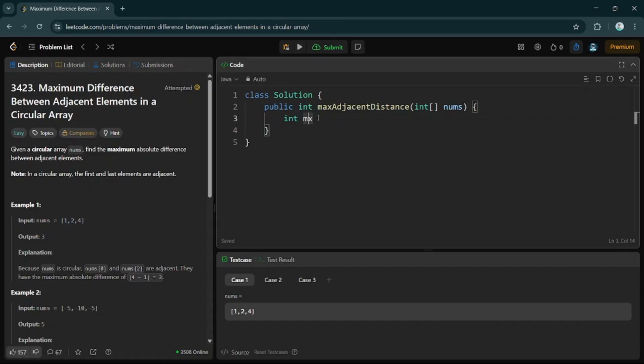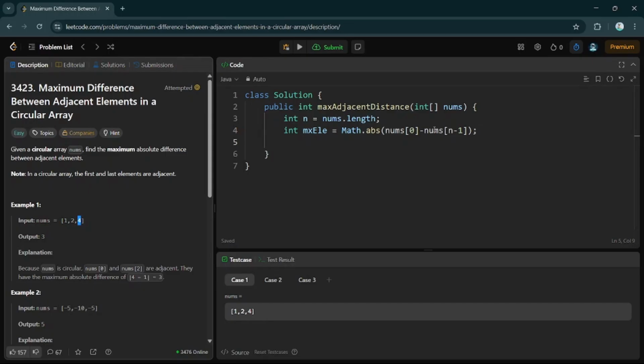So what we'll do, first we take the array's length n. First we calculate the absolute difference between the first and last element.